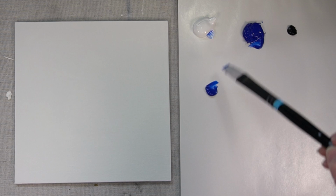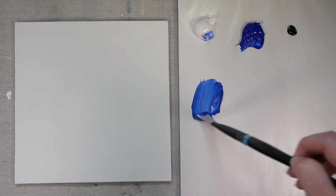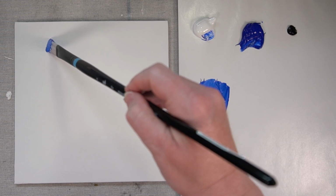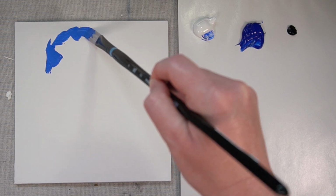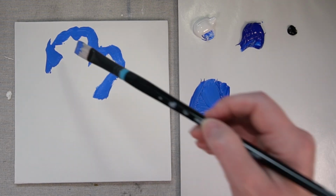I start by taking some ultramarine blue with a bit of white to create a strong blue for the sky. And I paint negative shapes that I'll eventually paint the clouds into. The nice thing about clouds is that they're kind of odd shapes, so there aren't a ton of hard and fast rules when you're painting, but as we go through this video, I'll share a few tips.